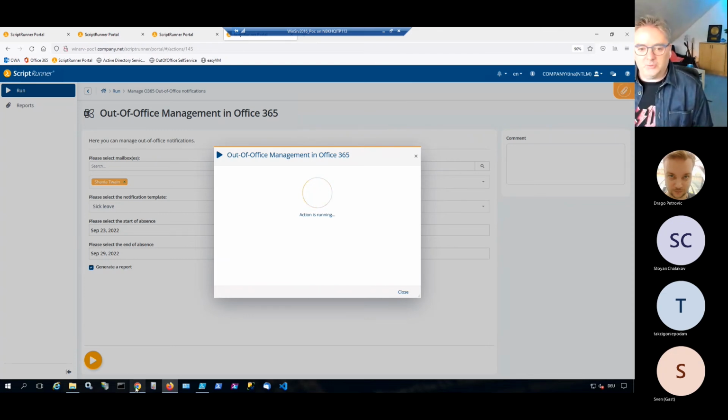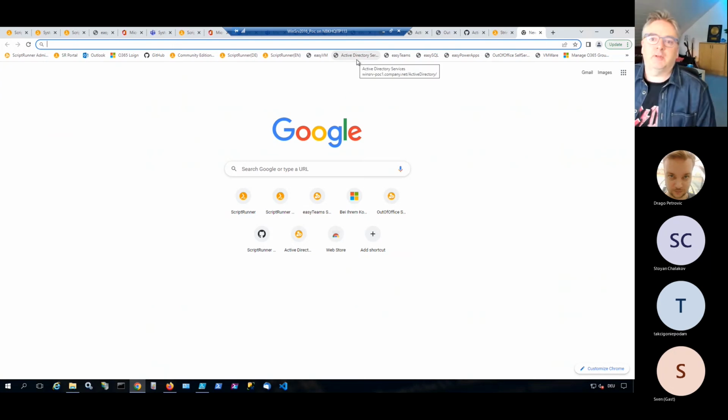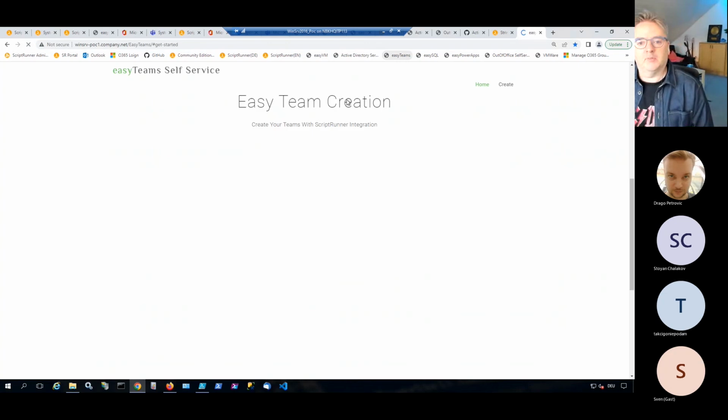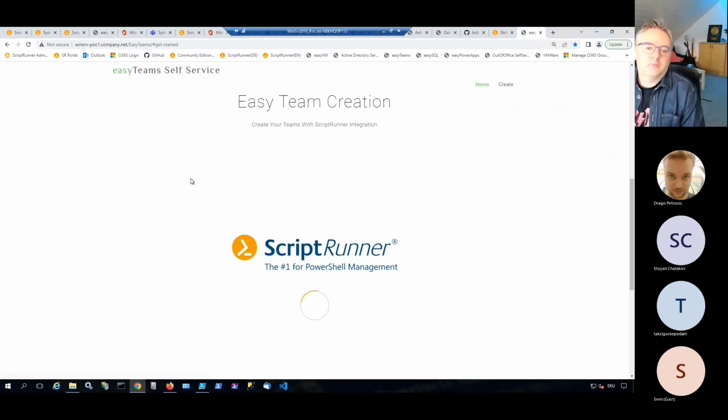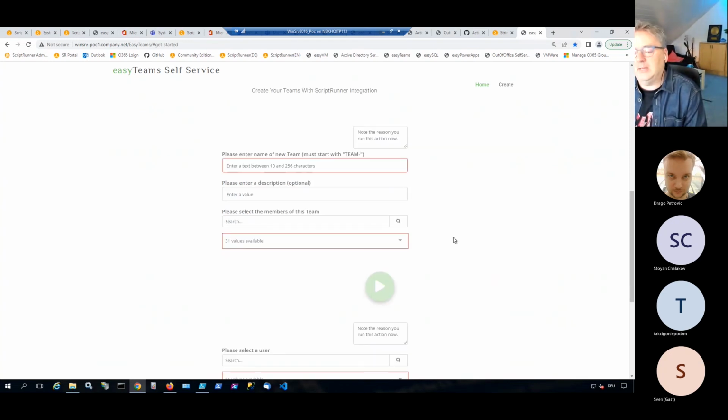Now, what you could also do is say, okay, this kind of use case I would like to make accessible via maybe an already existing self-service portal. So for each of these use cases, you could integrate them into any kind of website.